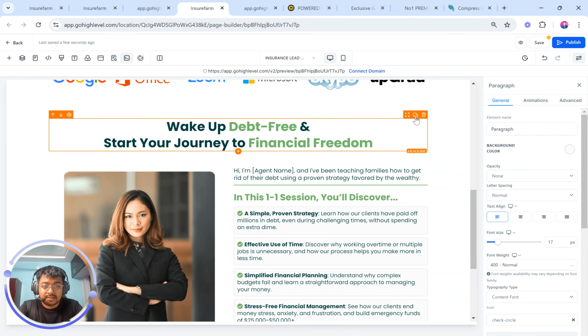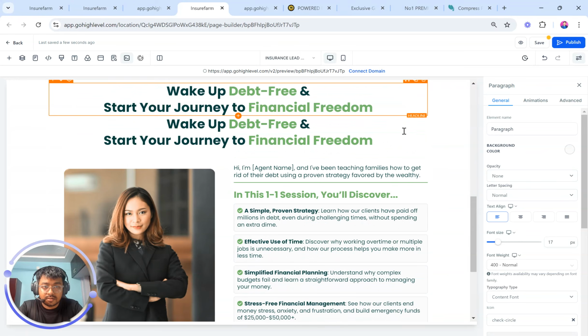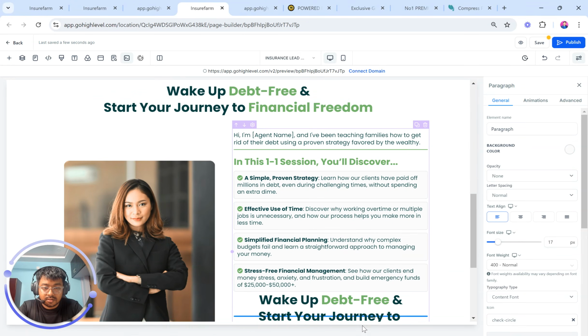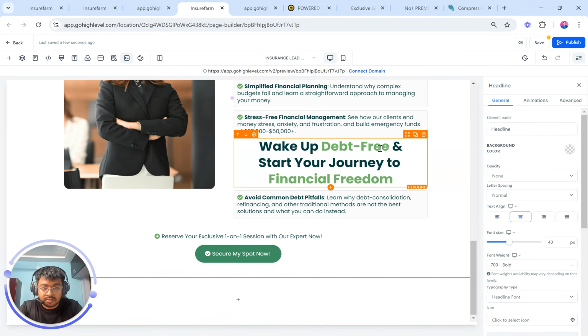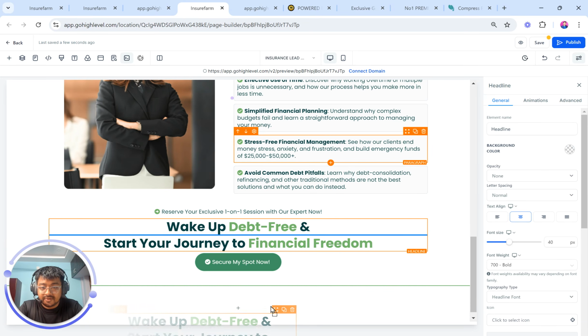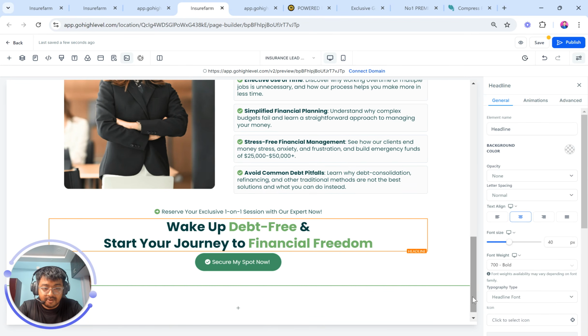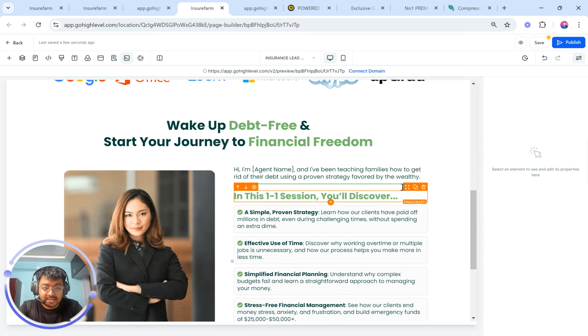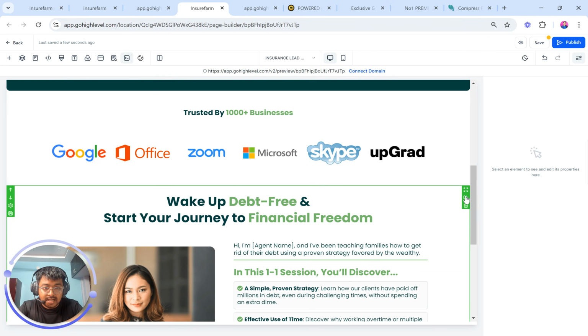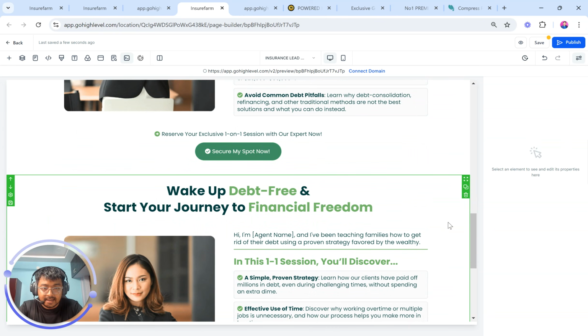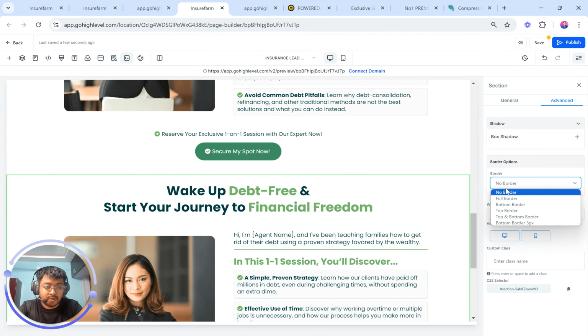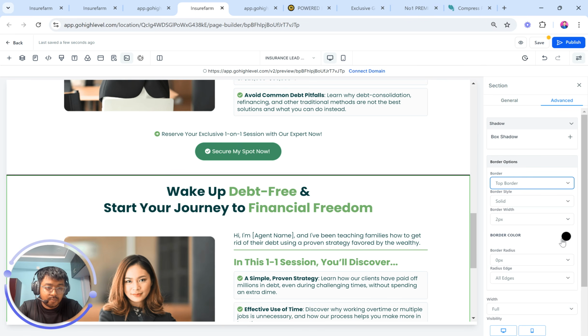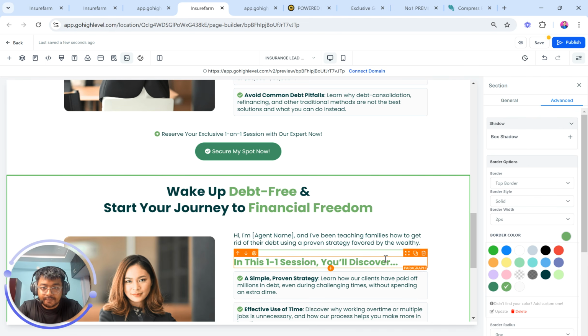So now I'm just going to drag this, copy and paste. I could have just duplicated the first section. That would have been far, far better. I think I'm making a mistake. So to make it easy for me, I'm going to just duplicate it, and then I'm going to make changes on these ones. So I'm going to make sure this is the top border and this is the same color.